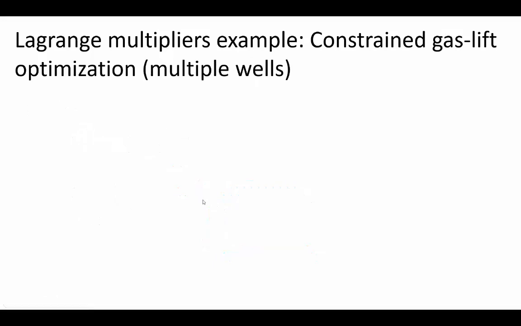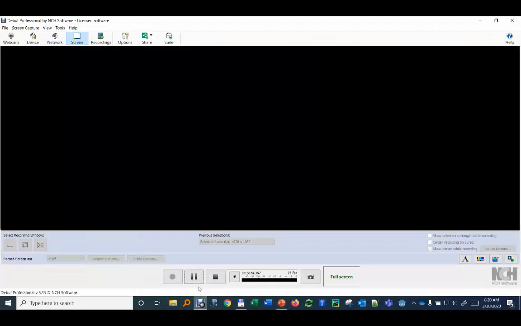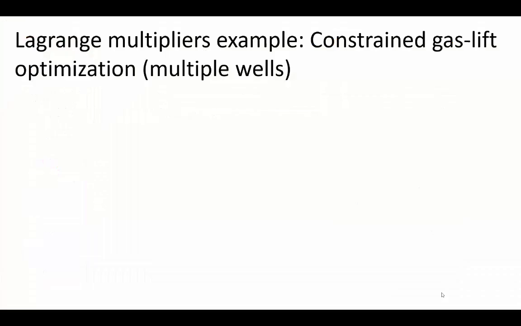Okay, next I want to take the example when we have multiple wells. Okay, so now let's go to the case where we have multiple wells. So we have the Q oil now will be the sum, and here we have many, like in the first example we have made, we have two, but we have many to n.